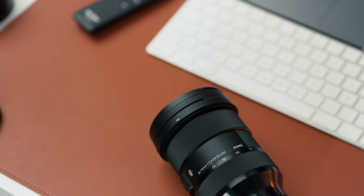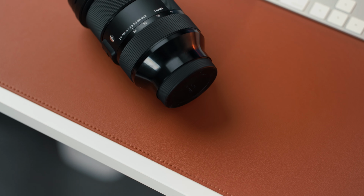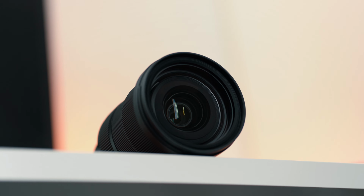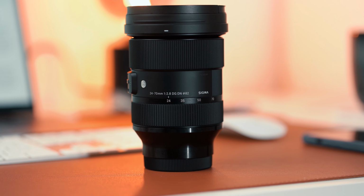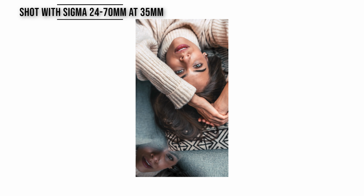If you compare a zoom to a prime lens, the zoom lenses are having a range of focal lengths compared to primes, where there's only one single focal length, and in order to zoom in or zoom out, you need to move closer or further away from the subject. It's literally an all-around at an affordable price. If you compare it to the G Master lens from Sony, I think that one is around double the price of the Sigma. I bought this lens last year.